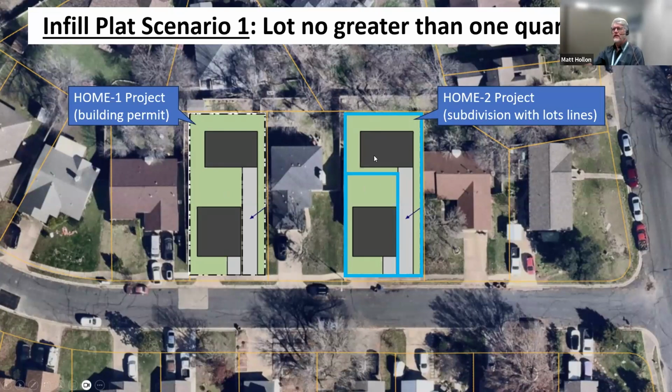Let's figure out a way to make the development of those the same. And by the way, the footprint of these is the same. This is 45% impervious cover, or max, and same with these, max 45, max 45. Same tree protections, everything else applies.